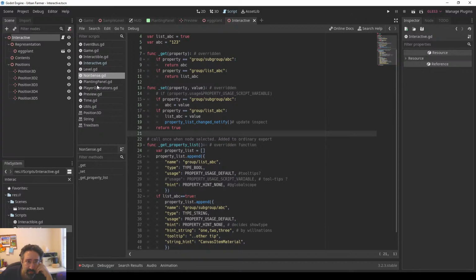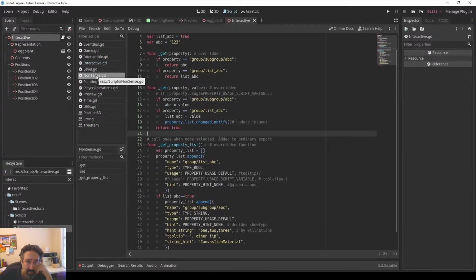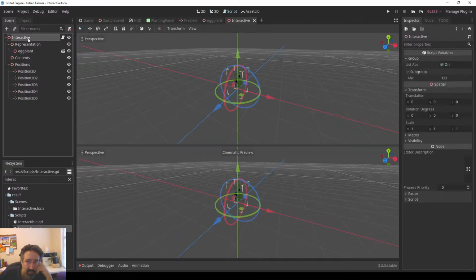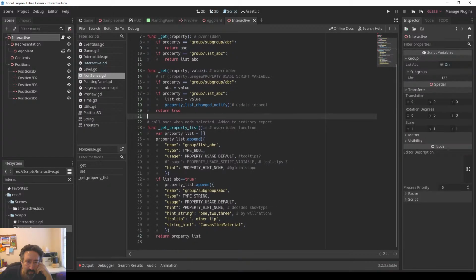The goal is to make this work like this. But of course, like I said, this subgroup is only visible for the list. Where can I find a decent document? This one. String hint canvas.